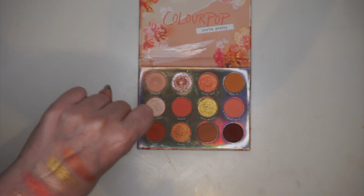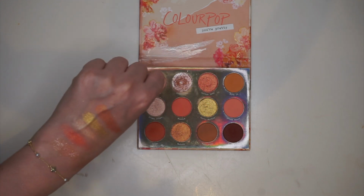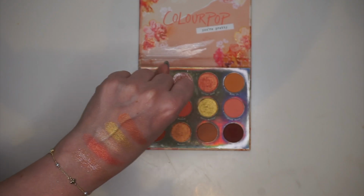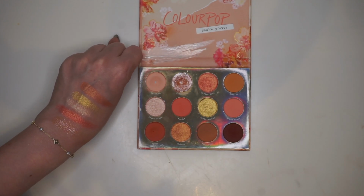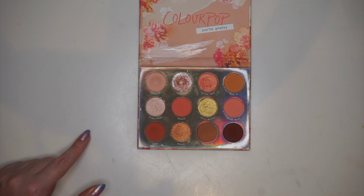But it is a useful shadow, and this one is quite pretty, but I don't know. I feel like all of these are pretty. This shadow is the one I'm most hesitant about because it's quite a bright color, and it's not something that I would wear all over the lid. This one is on the maybe for now.